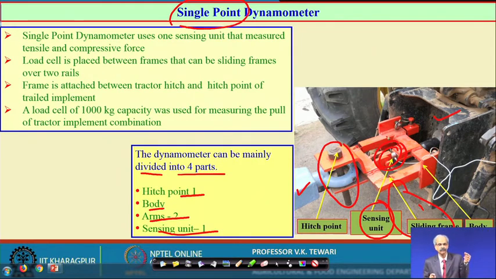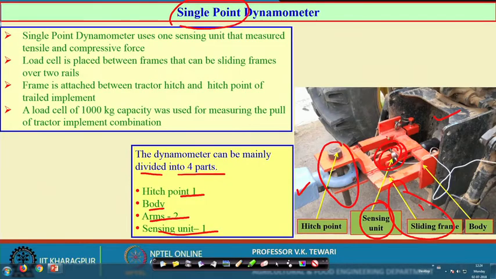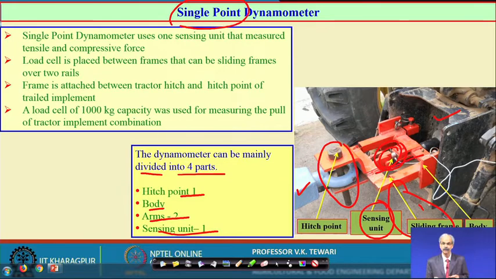We had first talked of the spring type, then we talked of the hydraulic dynamometer, then we talked of the strain gauges, and from these strain gauges I said that we have the load cells. Using those load cells, we are now in a position to give even a single point equipment which can be used for haulage operations. So, we have developed this.